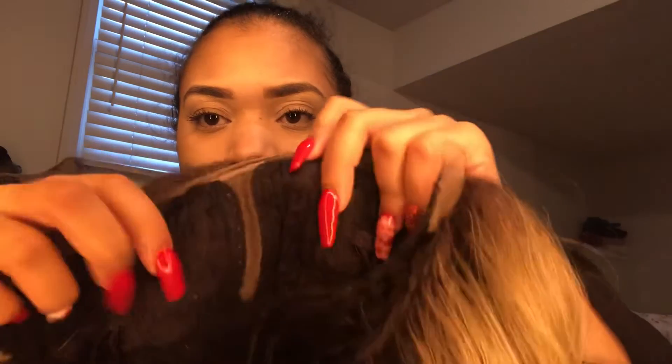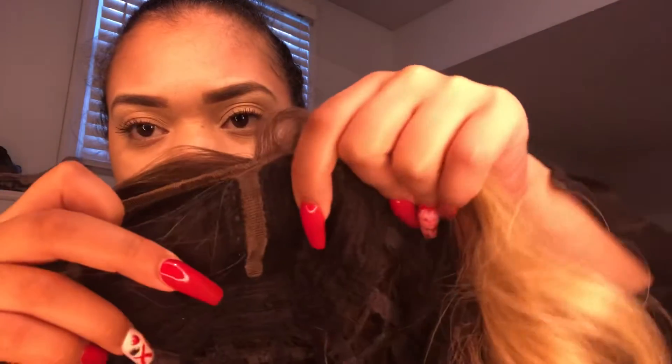As you can see, she has a nice little T-part, so it allows you to have that part look on the top of your head. It's not much but we're working with it — that's the reason I'm not trying to glue her down fully. I've already sprayed some Got2b glue on my head and I'm just checking out the part, showing you guys the part on the inside and the outside. Super nice, not too deep, but we'll work with it.